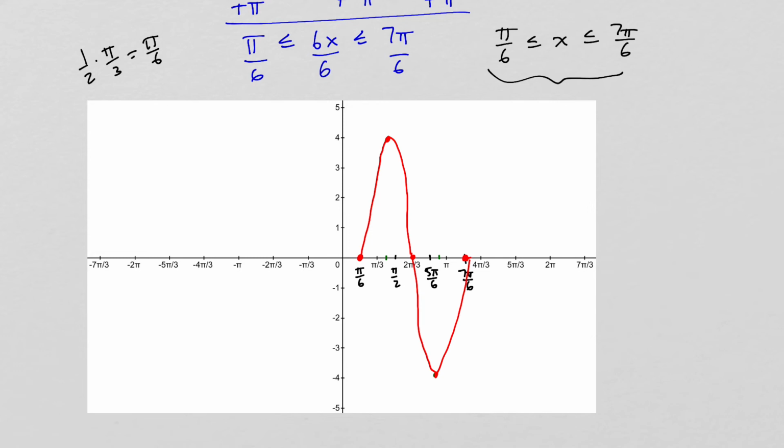Now to extend that, we just need to go in both directions. So if you look at what happened here, we have 1, 2, 3 multiples of pi over 6. You can see it a little more clearly here if I do this. 1, 2, 3 multiples of pi over 6. That's one hump of the graph. 1, 2, 3 multiples of pi over 6 is another one here. So as I move to the right, I'm going to go 1, 2, 3. This will be a high point. Another hump there. It's going to cross there.